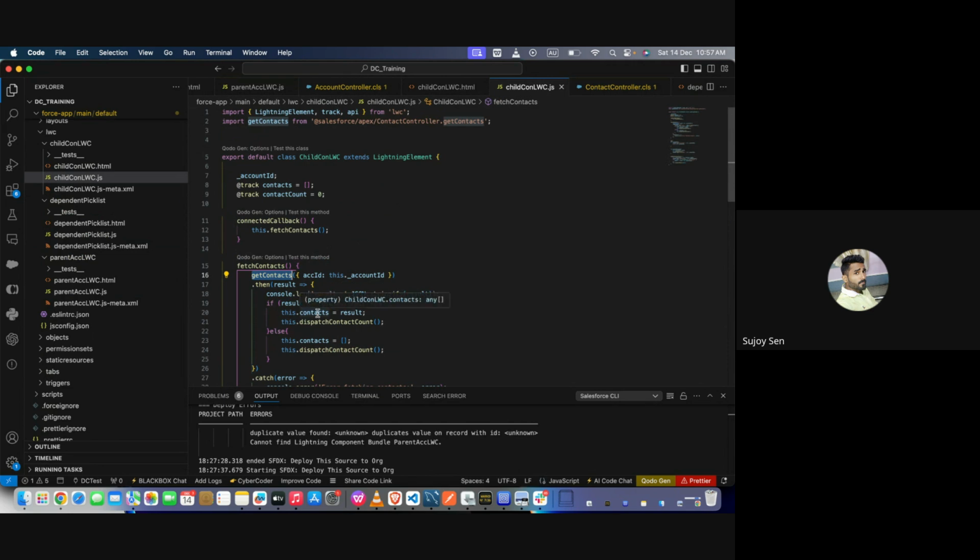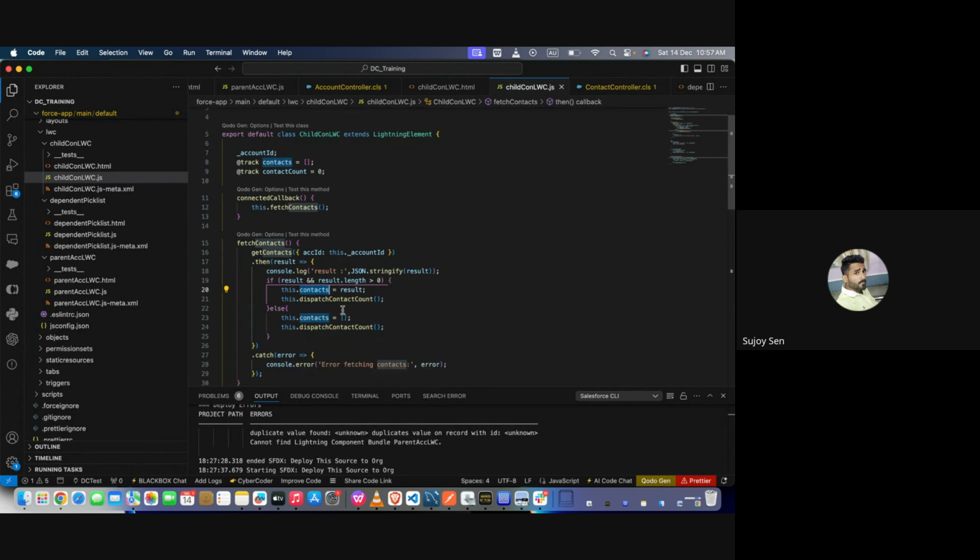Now we are getting this result in this contact array. Here you can see that I'm also checking for the null pointer exception. If the result has any data, then it will store the result in this contact. Otherwise, this array will be null.